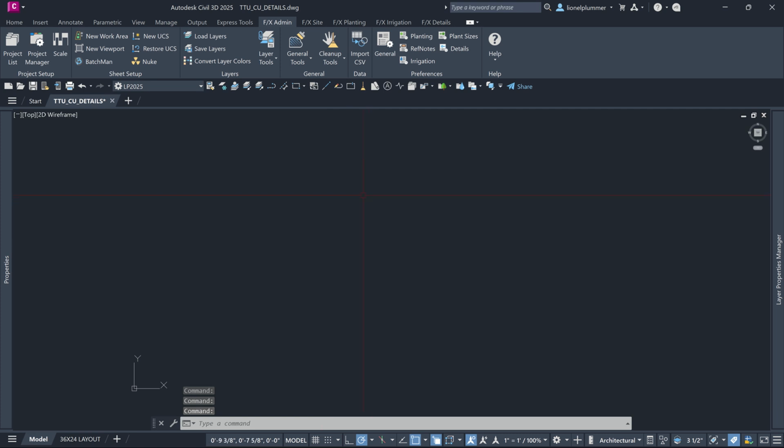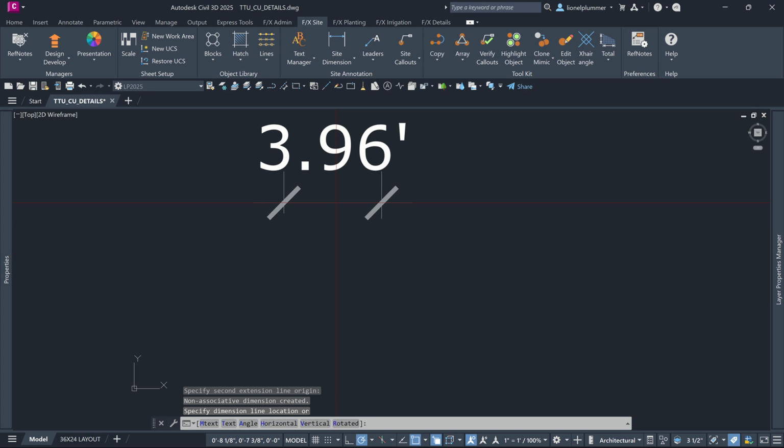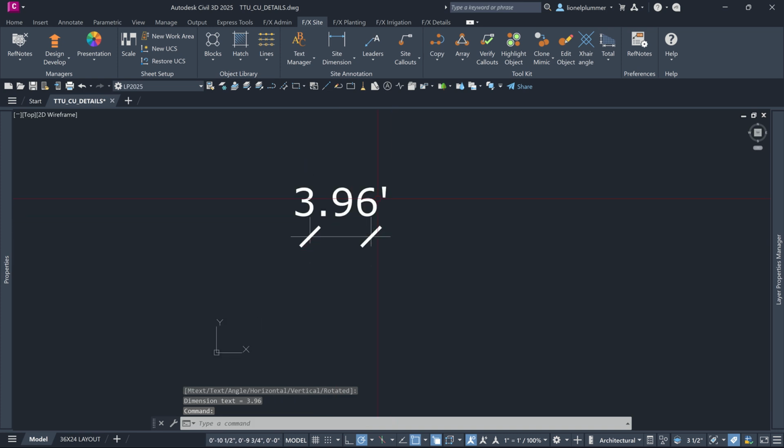Okay, now let's check our dimensions. So if you come to FX Site and grab Site Dimension and just drag something out, okay, you're going to see that we have the feet mark and that's not what we want. Okay, we're going to want inches. Okay, so how do you fix that?